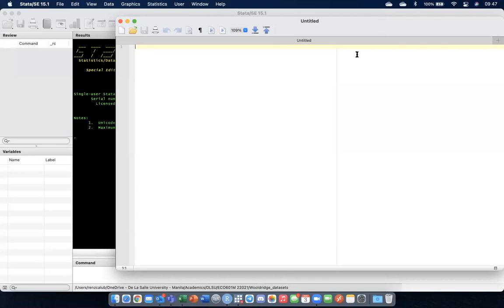Okay. So let's try to set up the model first. Suppose we have a simple y equal to 20 plus 1.9 times x1 plus 0.5 times x2.